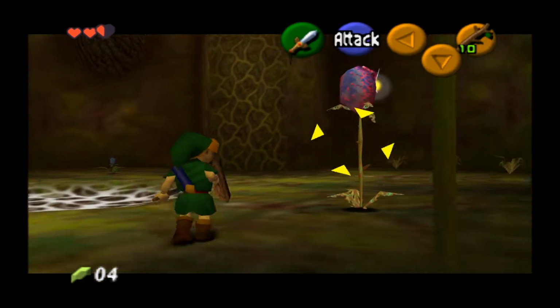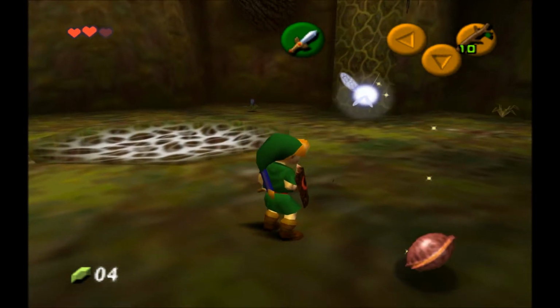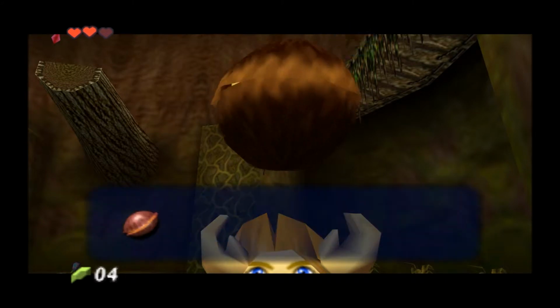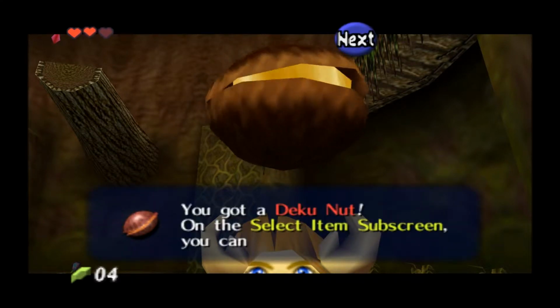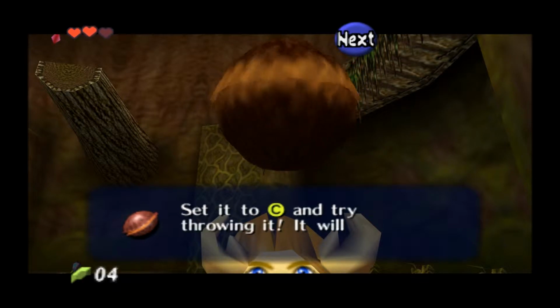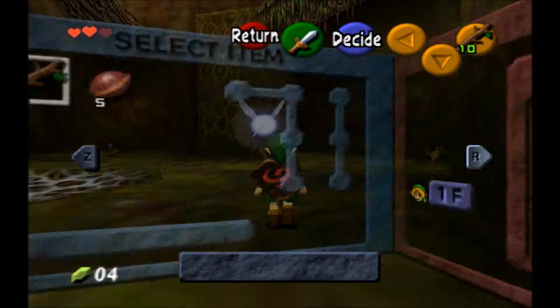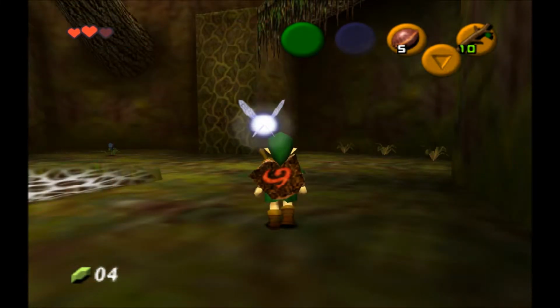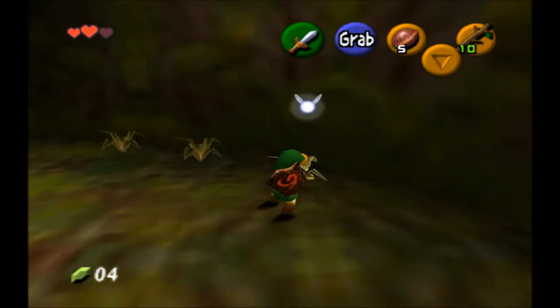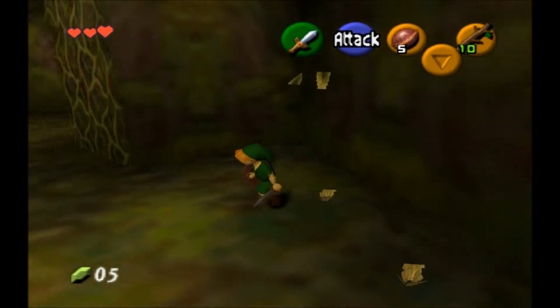So unlike the ones outside, these guys can actually attack you. You do get Deku Nuts from them. If you hit them in the head when you kill them, you get these. And these are actually useful, even though I tend not to use them much. But they are useful, because they stun enemies. So yeah, if you attack these guys in the head and kill them, you'll get those.